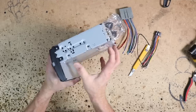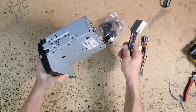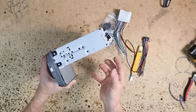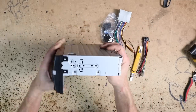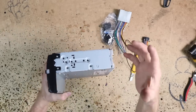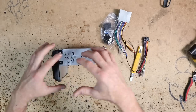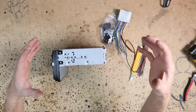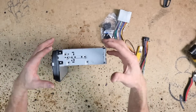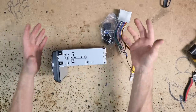For one, it's gonna give you plenty of room here for any excess wire. When you're doing a smart harness, there's that brain box and it's easy to mount those under here. If the dash is just tight, that frees up a lot of space. So this is a really nice way to do it. Sony is making this so that for us, the installers, they're not just wasting room in the dash, because as we all know, room in the dash is tight. And that whole big open chassis that's not doing anything is a waste of space. Let us have that back.